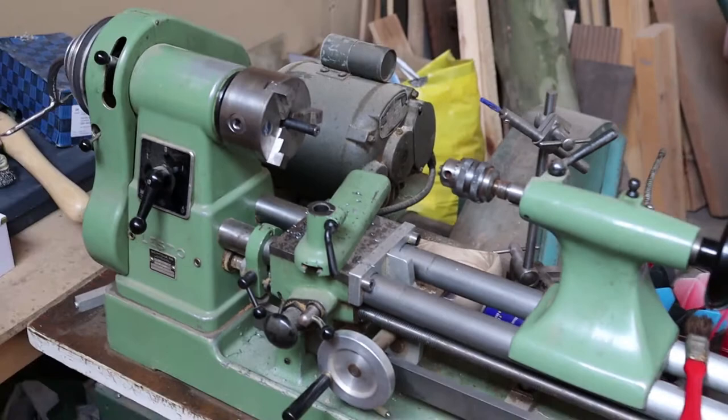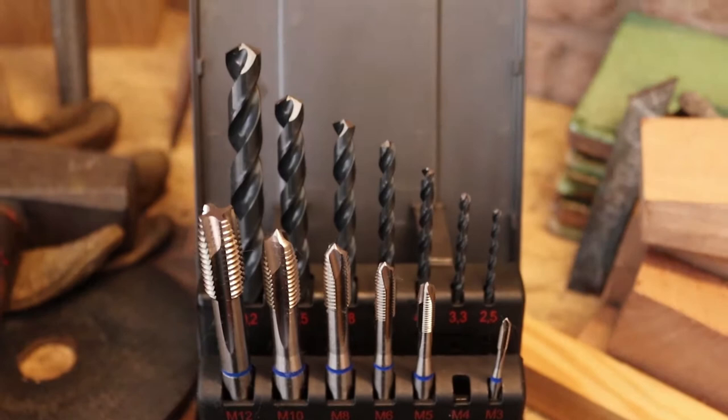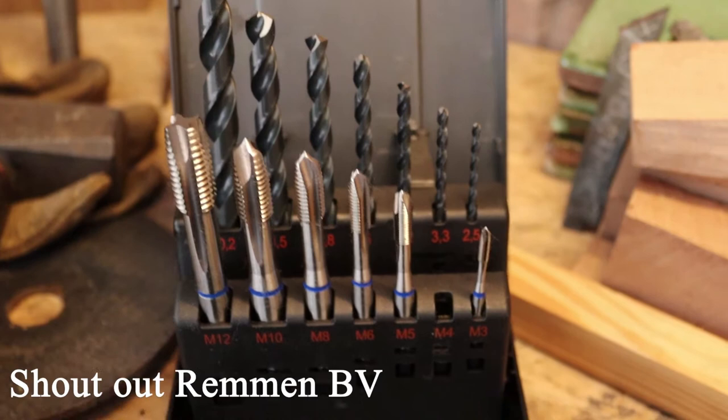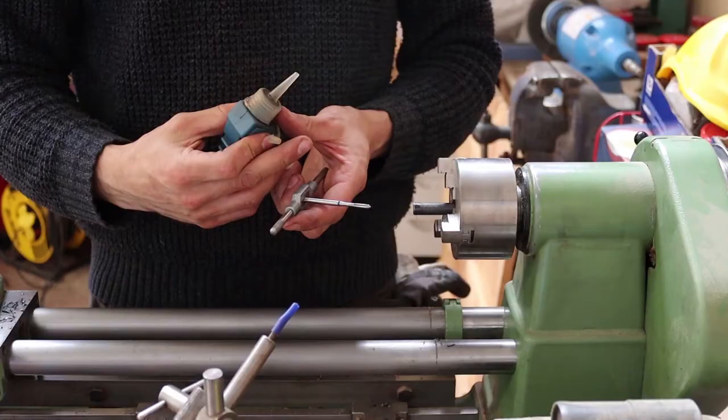So I just drilled this using this great drill and tapping set I got from my previous employer. I just drilled with a 3.3 millimeter drill, and right now I'm gonna cut the threads using this M4 thread cutter. I'm going to use some of this thread cutting oil.